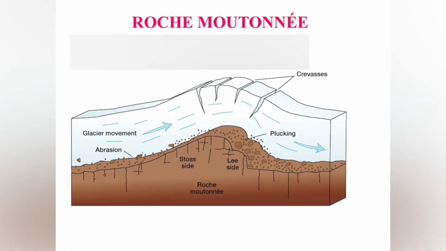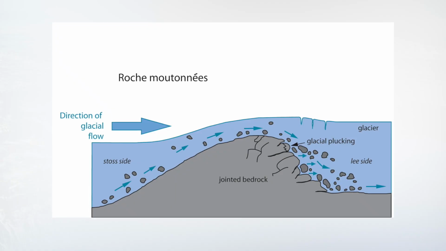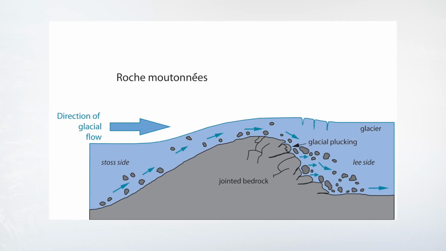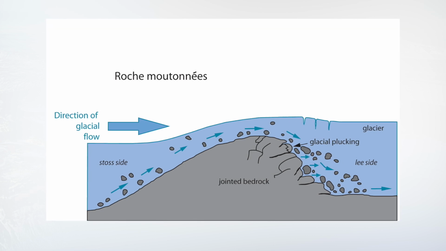Roche moutonnée is a glacial erosional feature which is formed when there is an undulating surface or swells of hard rocks in the course of the glacier. The glacier rides over them and descends down to continue its journey. The side over which the glacier rides the outcrop is called the onset or stoss side, while the side on which the glacier descends is called the lee side.